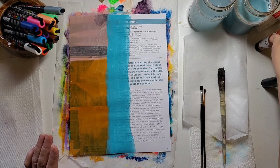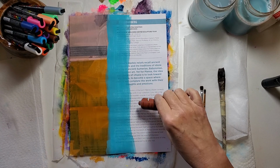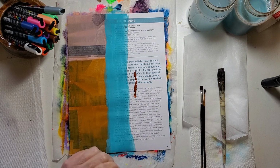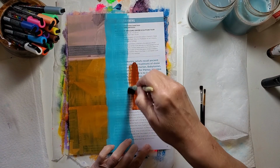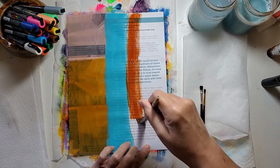Okay, have we used all the colors already? I can't believe we have. Okay, this is a brown. Brown is handy, and I'm using light colors and dark colors. I'm using sheer colors and opaque colors. I'm not limiting myself in any way because all of these will have a purpose.